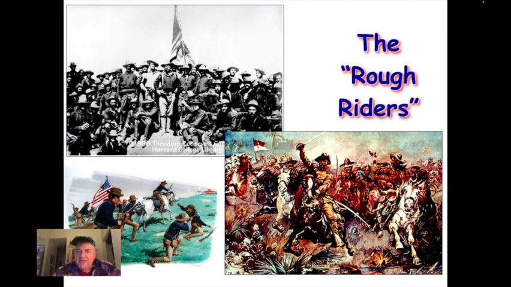And this is what's going to throw Teddy Roosevelt into the political arena. Everybody loves him. And as we'll see in our next unit on the Progressive Era, he does not have to be in the pocket of any business, because he's already got people's vote because they love him so much. He's just that rough and tumble type of guy.